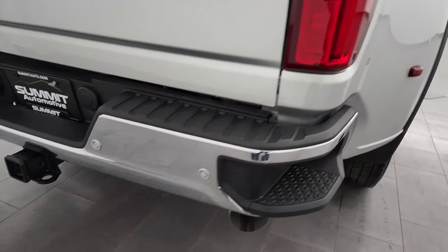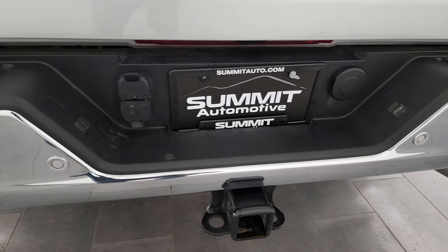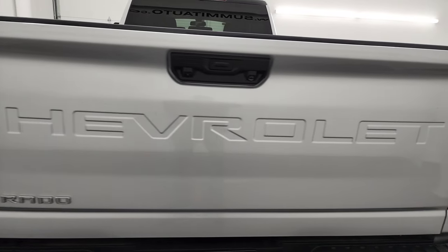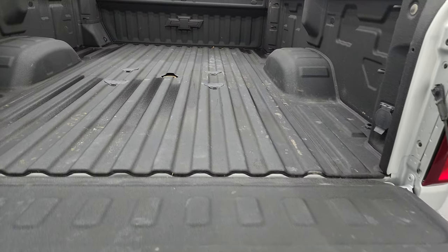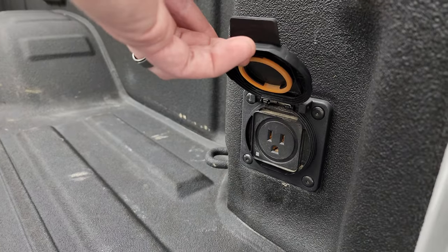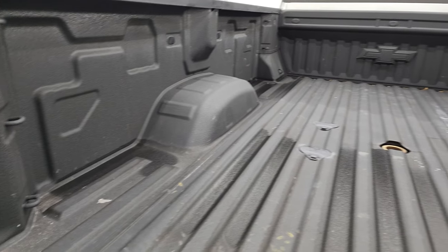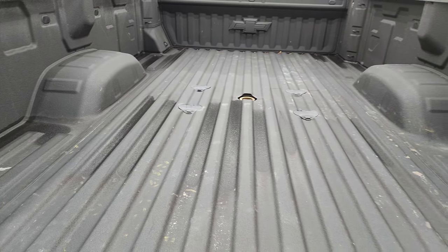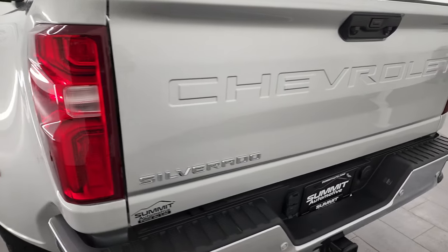Coming around to the back, the rear bumper is in great shape. It does have the backup parking sensors and rear bumper steps. Full towing package of course, which comes with receiver hitch, four-pin and seven-pin wiring. The tailgate is in very nice shape and it is a power drop-down tailgate. You can drop it down from inside the cab as well. Comes with a 120-volt 400-watt plug-in, and a fifth wheel and gooseneck prep package. You get four-pin and seven-pin wiring back here too. The spray-in bed liner is in nice shape, goes onto the tailgate, and shuts nice and solidly.